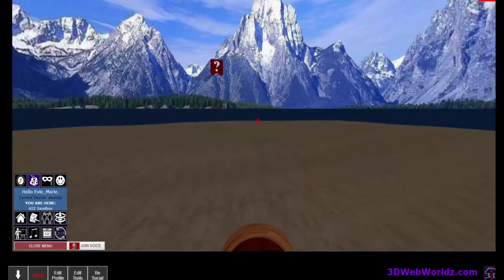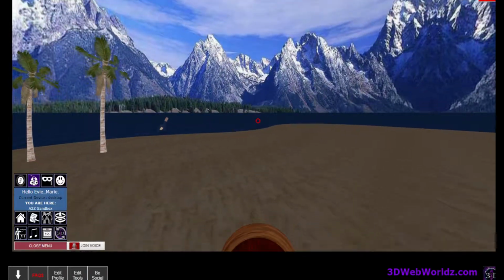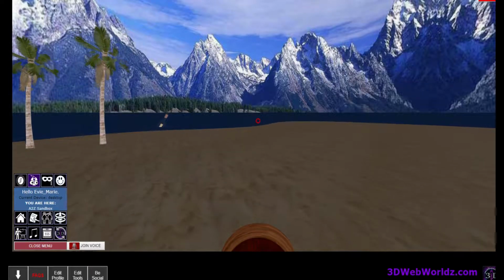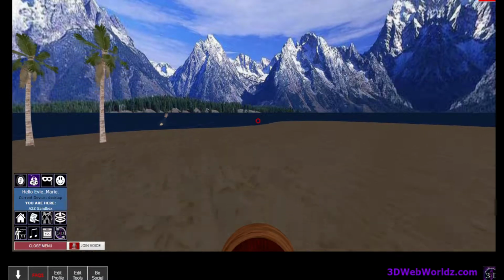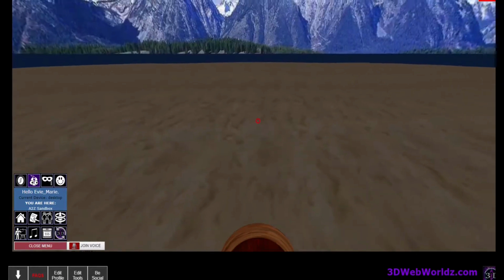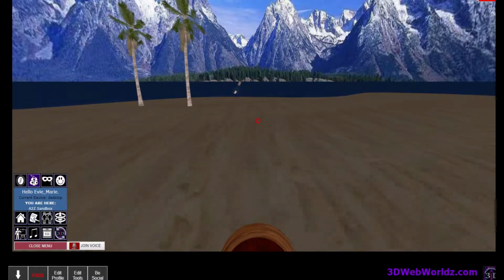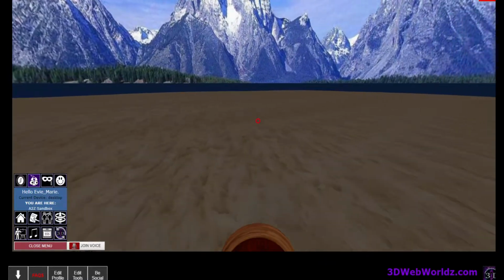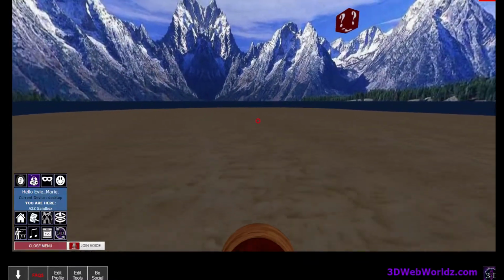Get rid of that. Big question mark is gone, and if I hit my Page Down, or if you're right-handed, your E and C, you'll see that I'm still clicking the key if you can hear it, but we are stopped at the barrier. And we do not see our floor, so that works out very well for the situation.